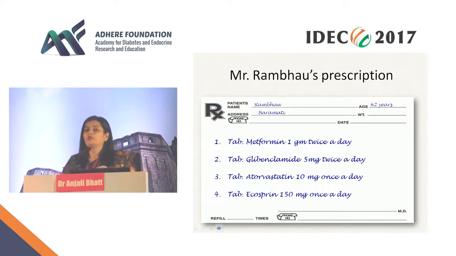To highlight why we are worried about the lipid evaluation and treatment in each setting, I would like to put to you a question which might be hypothetical but is very alarming. So this is a prescription of Mr. Rambha, a tribal patient, and this is the prescription you are doing. I would like to again say it might be hypothetical but alarming. If I ask you to choose one medicine from this prescription to prevent a coronary artery disease future for this patient, what would you like to choose? And the answer is this statin.